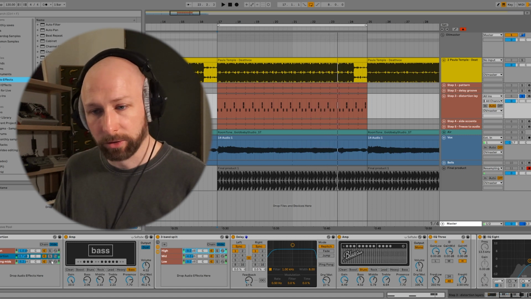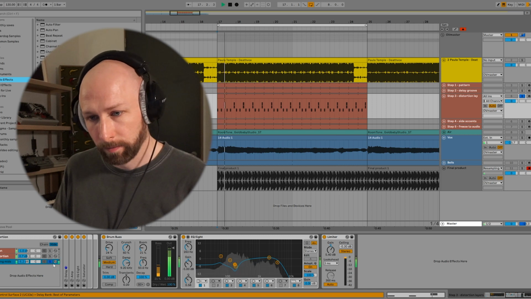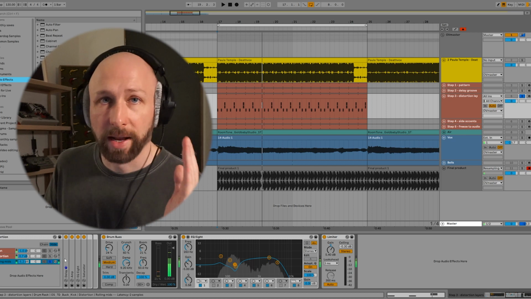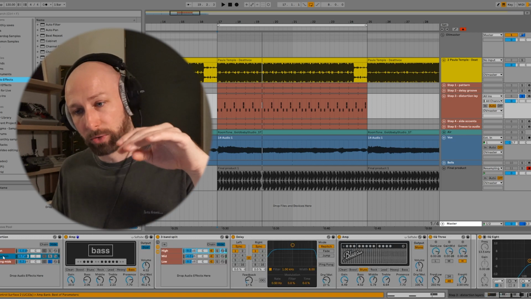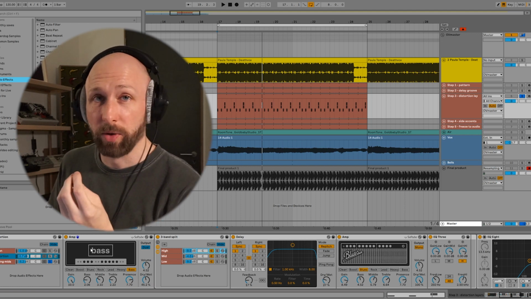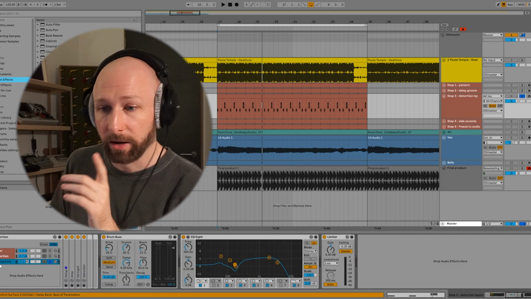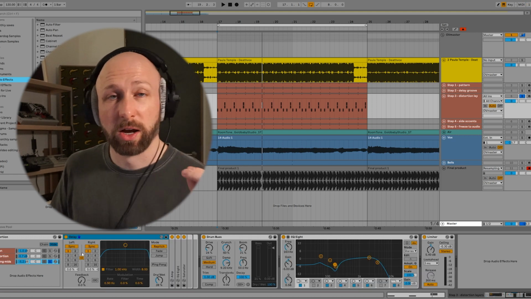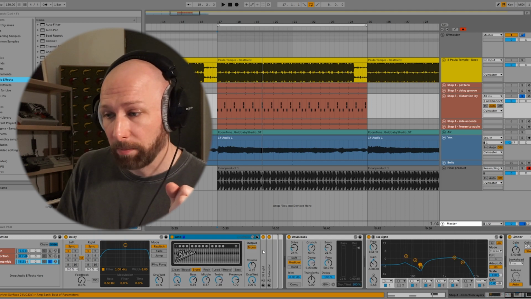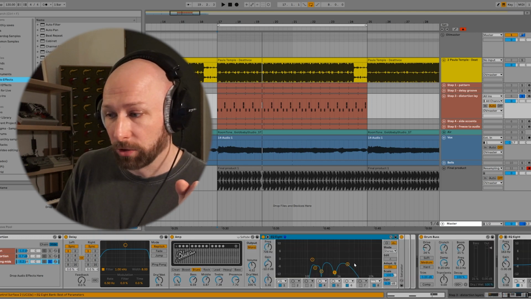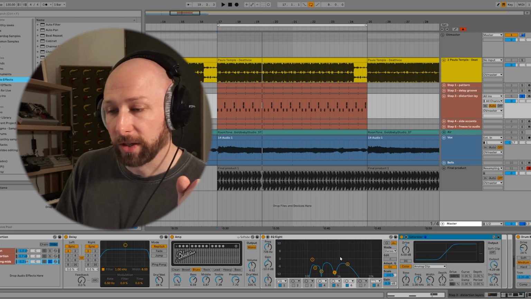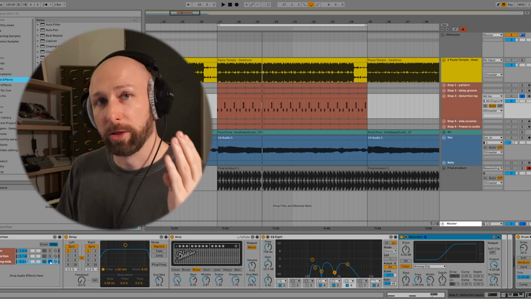Now there's another layer here called rolling mids. Let's have a look what's in there. This is another layer of mids because clearly the other distortion layer, I had pushed those mids very much to the side, and so there's kind of a hole in the mid-range that needs to be filled. So this separate layer kind of does that and makes sure that there's a really tough, punchy mid-range to the sound. The actual effects on here are a delay, an amplifier, an equalizer, which makes sure that we've only got the mid-range, and then a saturator that saturates a little bit just those frequencies. This helps sort of ground the loop in the mid frequencies.